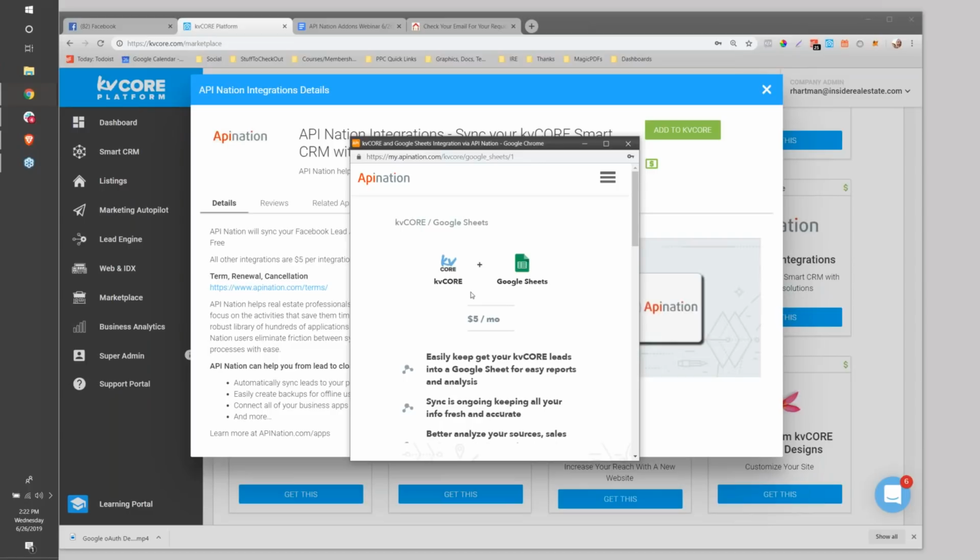Does it work for the Facebook ads created from scratch using Facebook Ads Manager, or only for ads that have to be created within KV Core? So yeah, Natasha, these are for ads that you create yourself within the Facebook Ads Manager. That's what they work for. There's no KV Core templates per se that you're using to create ads. This process is similar to what we use for our Facebook Buyer Ads program and our Property Boost product. What we're talking about here is a way for you to do it yourself. With those 2 products, it's a popular option for a lot of users. So I hope that answers the question.